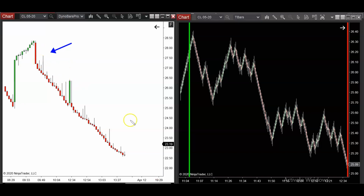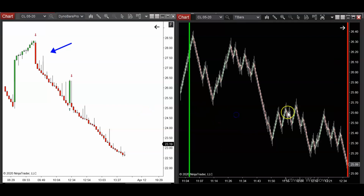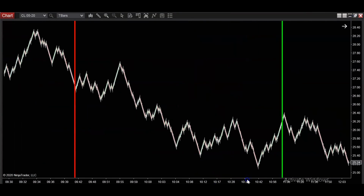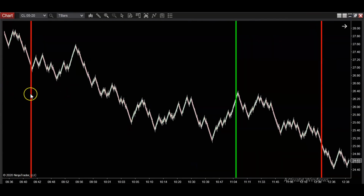All right, so on the big chart on the left, I've identified 1, 2, 3 signals from today, okay, from today's full 24-hour session. And now that you've identified those signals, we're going to go ahead and populate them into the T-bar chart. And in fact, I'm just going to go ahead and maximize the T-bar chart, just like this. And let's really squish this in so we can see all of our signals, okay? So here they are. 1, 2, and 3.